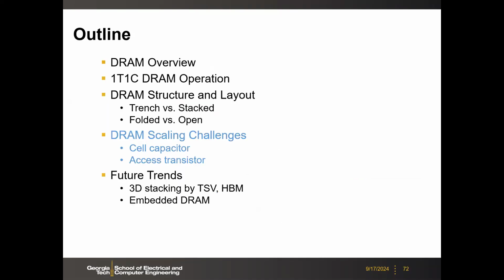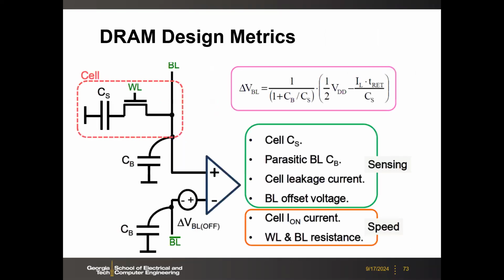Okay, so then let's talk about the scaling challenges. If you look at the DRAM design spec, the first thing is that we have to maintain this sense margin, this delta VBL, given by this equation. The first term is the nominal behavior. If you consider the leakage, then you have the reduced margin by this amount.